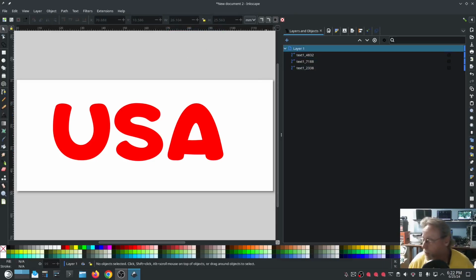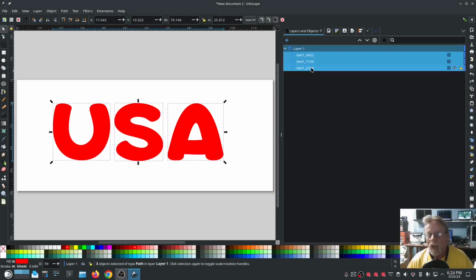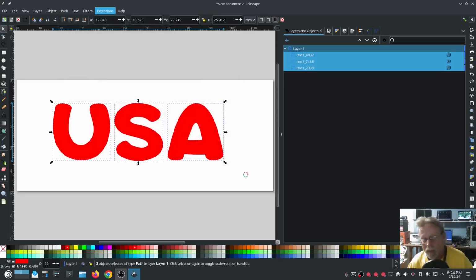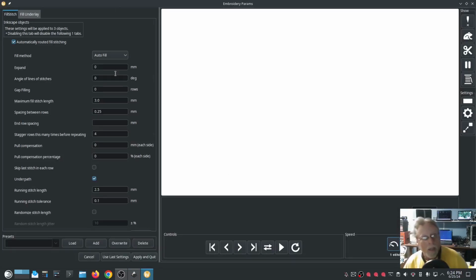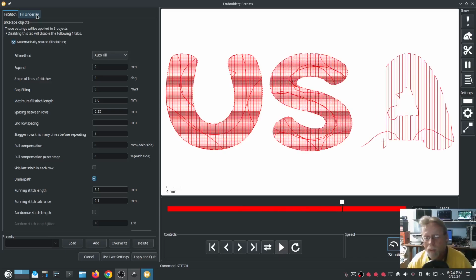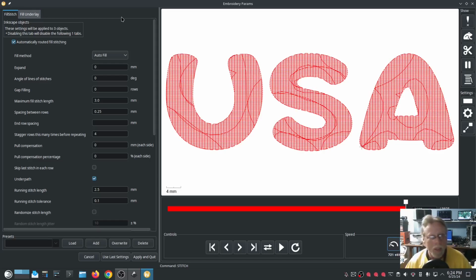And from that point, now we can start doing our basic design that I have in mind. I'm going to select the first group, go to Extensions, Inkstitch, Params. And again, keep in mind I'm working on the development version, so this will look a little different than what you're running, but it still works the same, mostly.